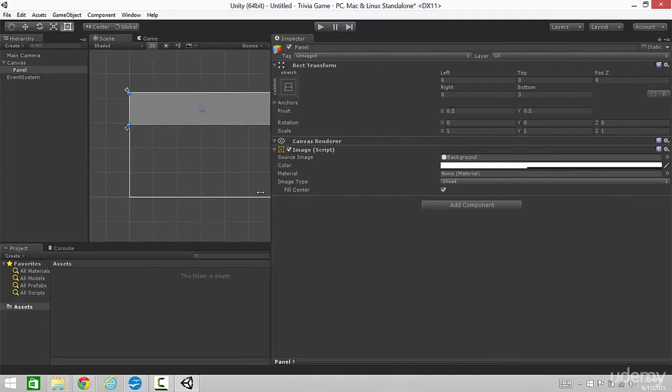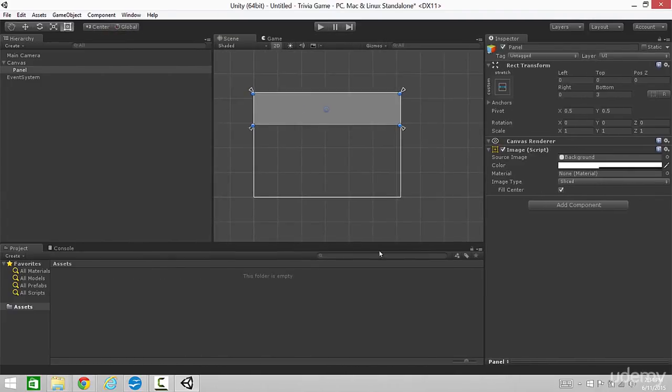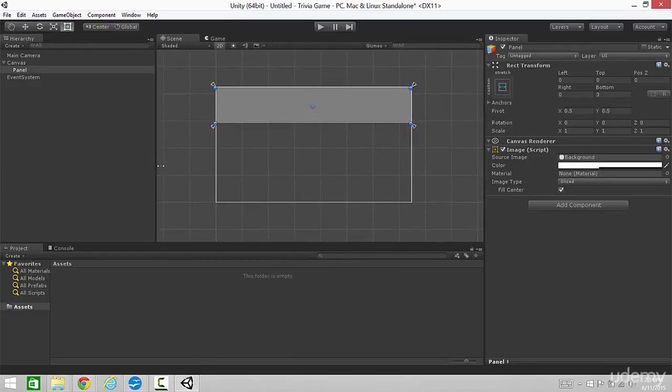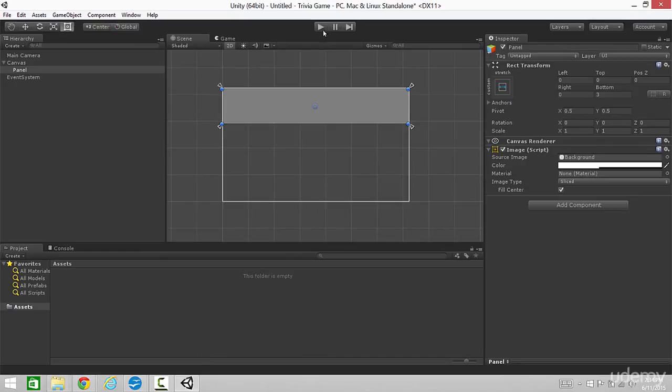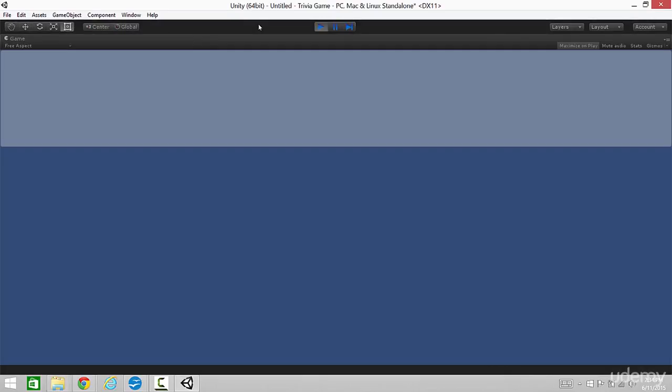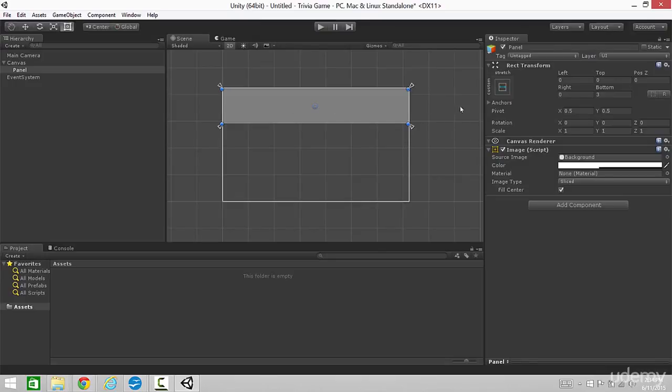So see, if I do this, see, it's keeping that. So that's going to be how I'm going to do a lot of my UI elements. I'm going to go ahead and press play. And see, now it looks the same. It's sort of kept that ratio, basically, within the space. It's taking up the correct percentage height and width. So that's how I like to do it, so that's what I'm going to do.